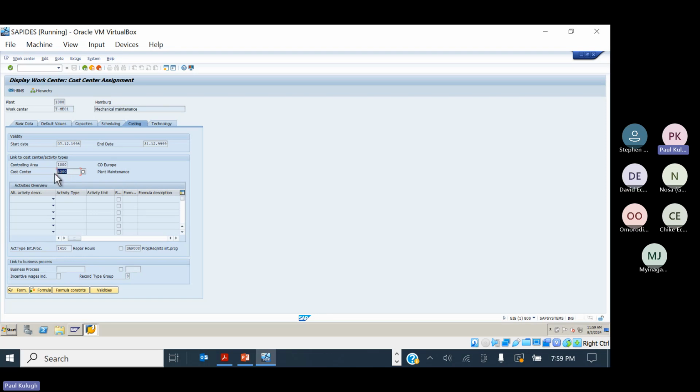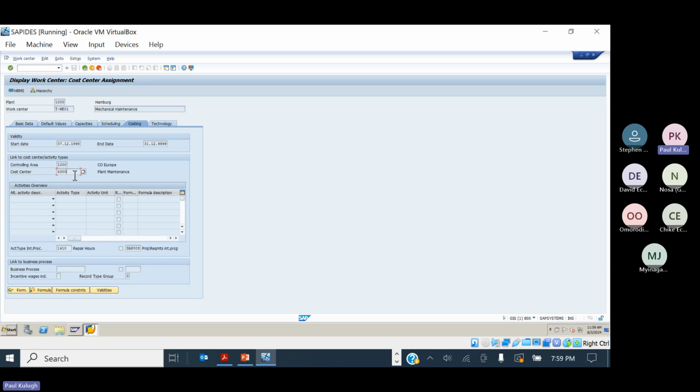This is where the integration point between plant maintenance and finance is. And I will explain this point again very well because it's very important. The finance guys have cost elements, right? There is another cost element called GL. This all comes from the chart of accounts that they have created.